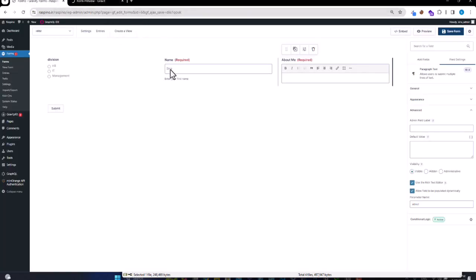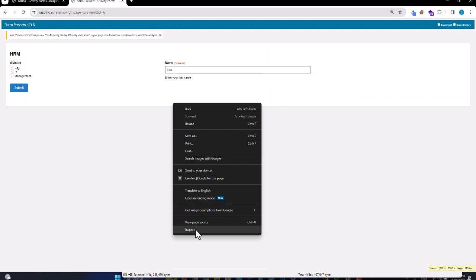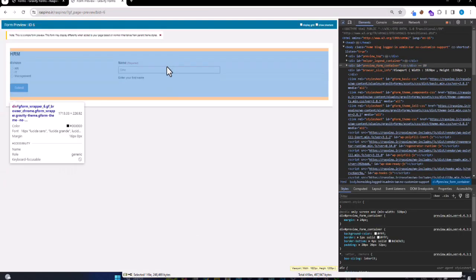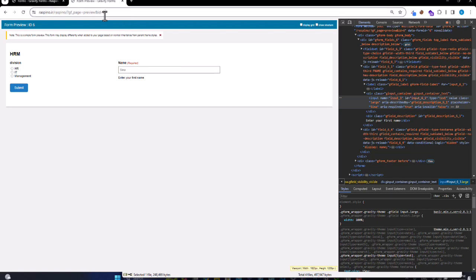The field that you have here will get an ID created from the form ID and the field ID. In this case, this field goes by the ID of input underline 6 underline 1. 6 is the ID of the form.